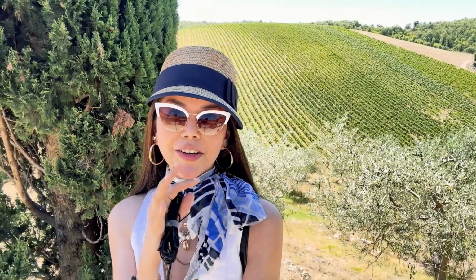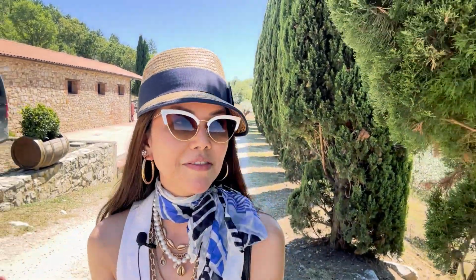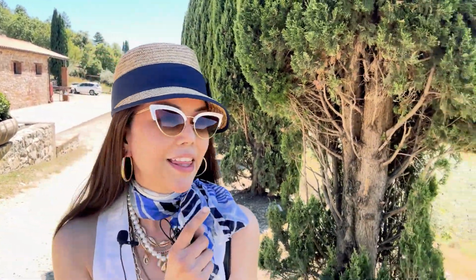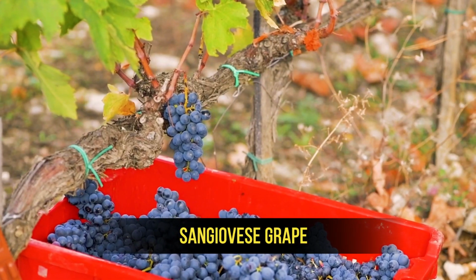Okay, so right before we have lunch, you can see these trees right behind me. They're olive trees. Although they don't press their olives here, they do it elsewhere because it's a very small, young winery. It's about to turn 25 years old. And then I'm learning that these grapes over here are the local grape. I keep forgetting the name. Santo Gressa, and then Merlot.